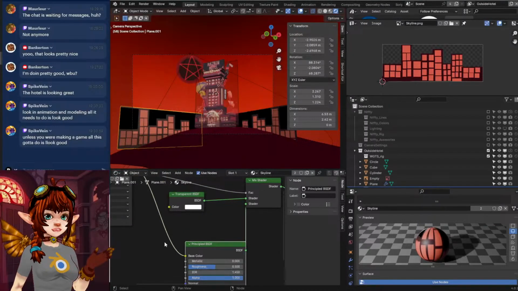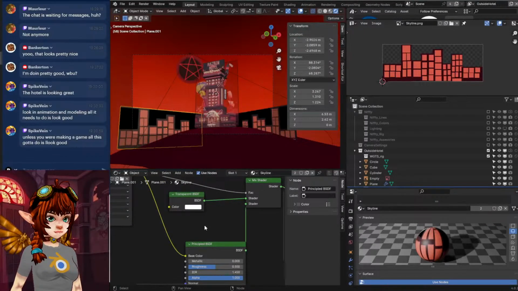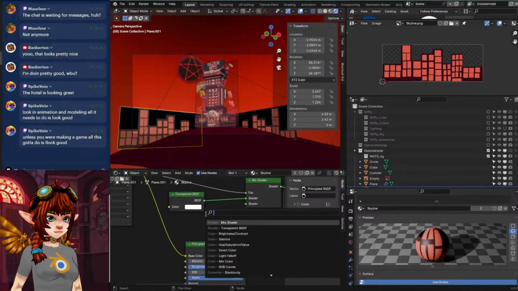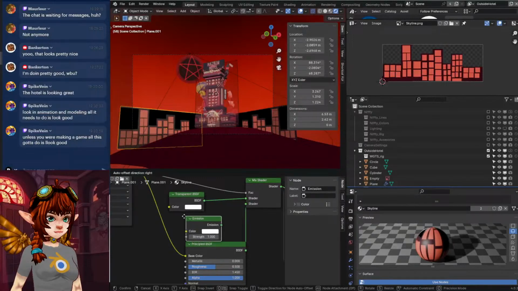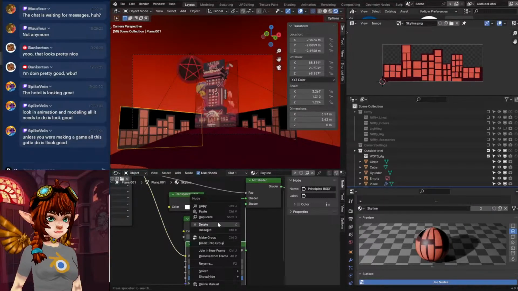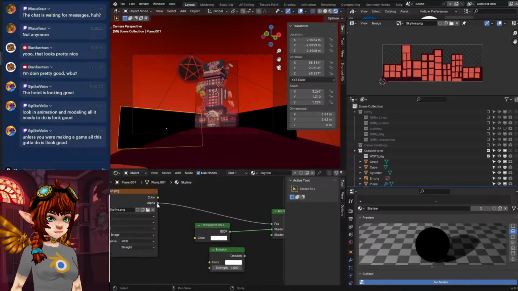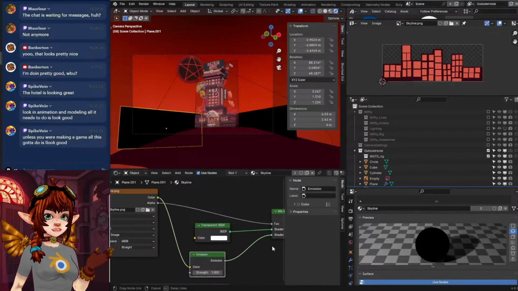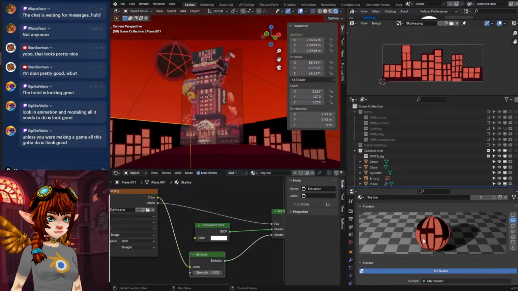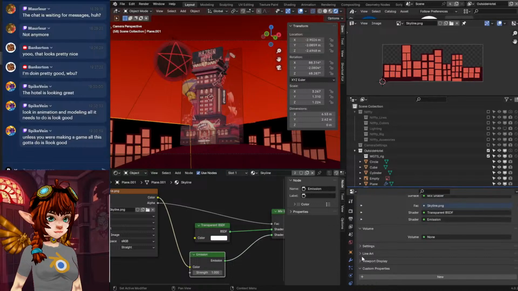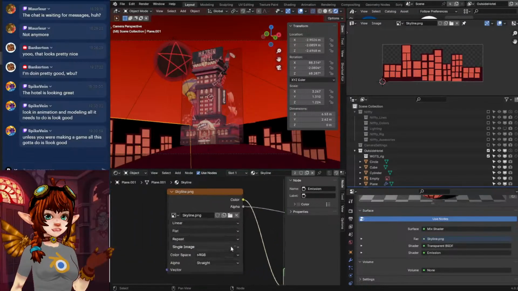Oh my god, no. Try this instead. Delete. Okay, so color here. Yes. Color here. Why is this still not working properly?